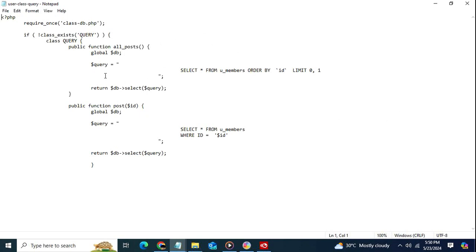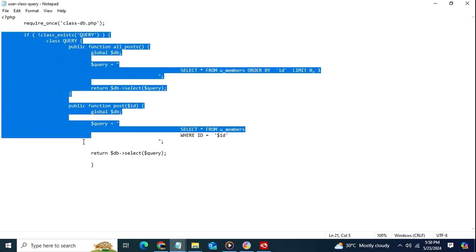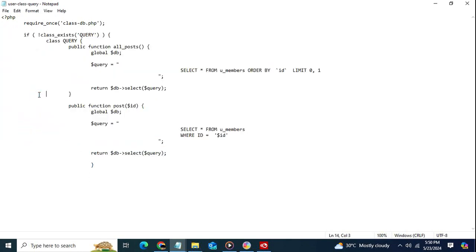So you do need to require once the class database file. And this is your actual query file that's taking care of everything for you. We started out by setting the class and everything, as you see here for the query. Then we ask for a function, by creating this function here. And it's global, so make the database global. Okay, so I've got a query now.